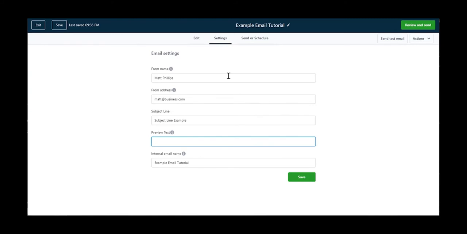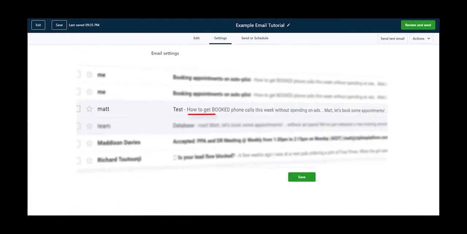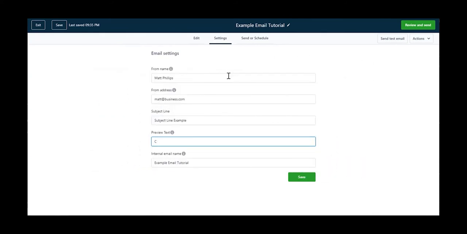The preview text is the small amount of text that some email providers such as Gmail will show in the list of emails that appears in someone's inbox. It'll often show the subject as well as a small preview of what the email is. So instead of it just picking up whatever random text is at the top of your email, you can actually customize this with custom text as to what you want it to show as the top of your email, and it's just this field here.